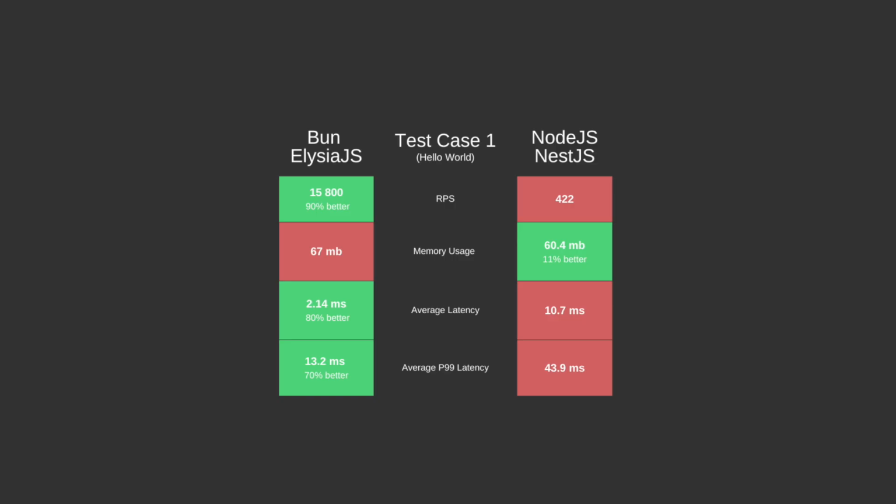In the end, the results show a clear performance winner in all tests. It's ElysiaJS running on Bun. So if you need to maximize the performance of your Node.js application, it is worth considering Bun, which demonstrates significant improvements across all test cases, especially in real-world scenarios like database selects and JWT token generation.